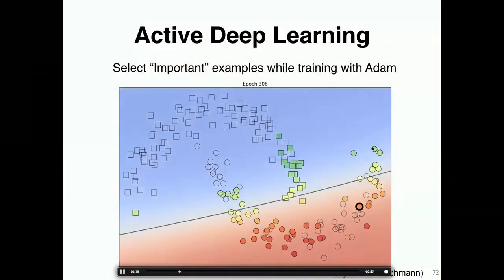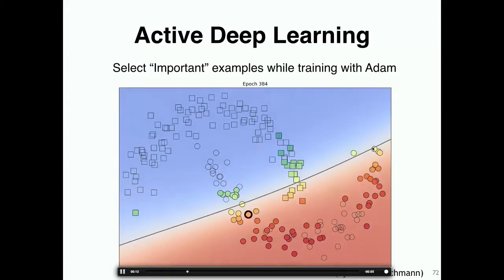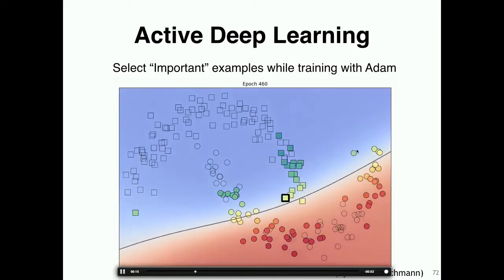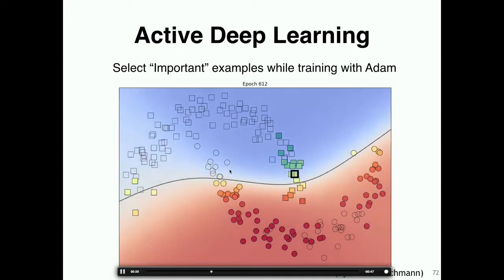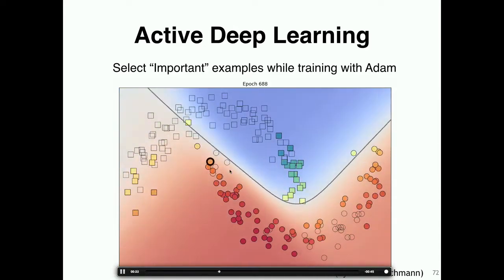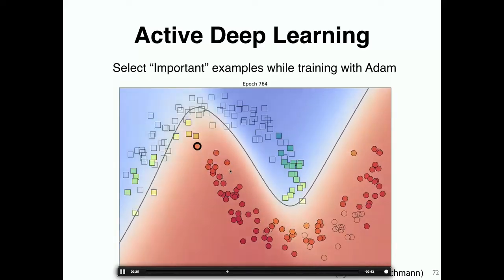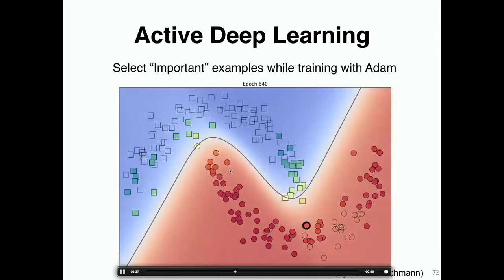In this example, you have two classes, one is this, another one is this, and what we're going to do is select the most important example, which will be shown with this. In the beginning, you are just randomly touching, and your classifier doesn't really know what's important and what's not important. It's just going around randomly searching, and then slowly it figures out, oh, these are the data points I've seen. It looks like I can classify them by drawing a line here. So it's figuring this out. So it's not looking everywhere now. It's looking to improve the current model, and now it's kind of stuck.